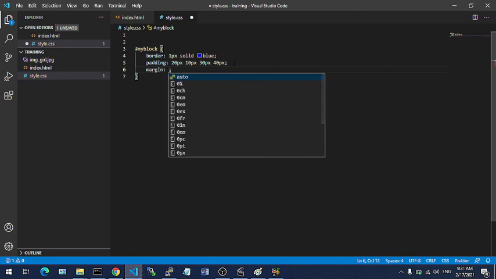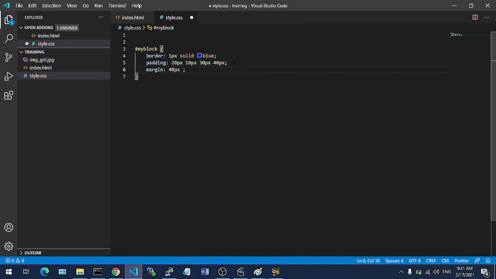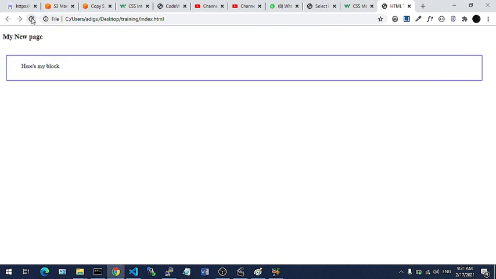The margin also follows the same process of 40 pixel, that is the top, then the right, which is 30 pixel, then the bottom, which is 20 pixel, then the left side, which is 10 pixel. Let's have a look of how that looks like, which is this.